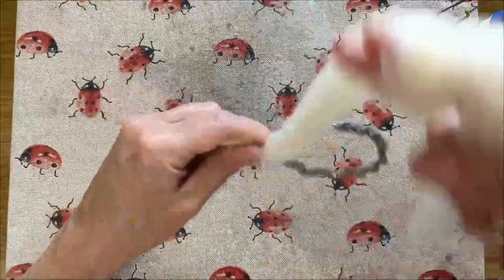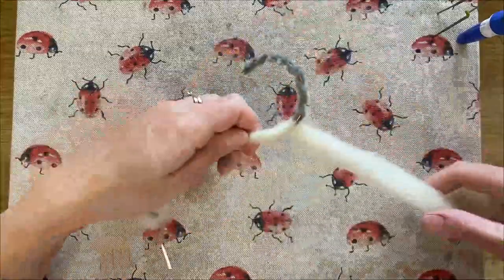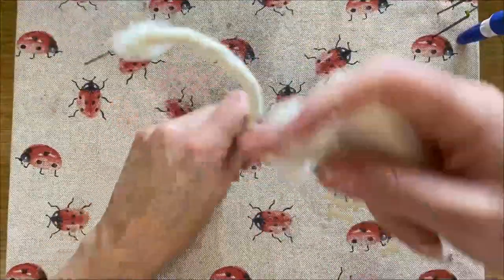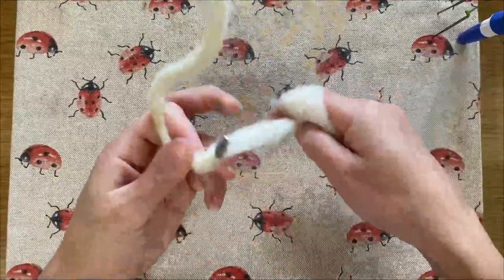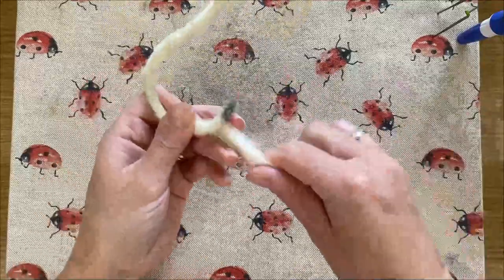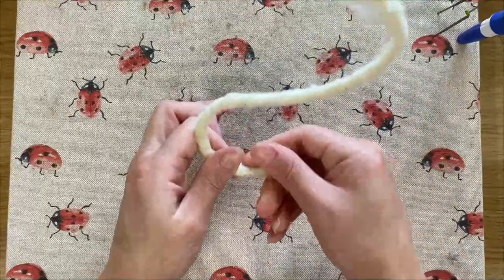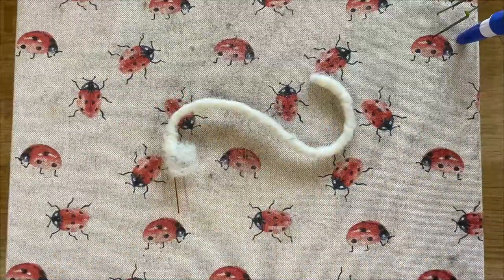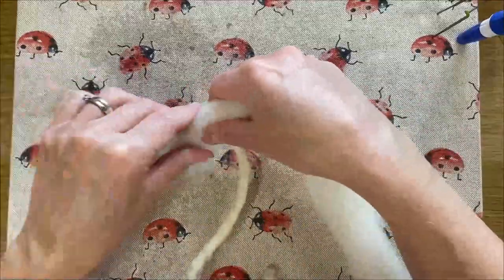We won't need to put too much of the core wool on. It's just so that we've got a base to felt into to make the fluffy tail. So that's it for the first layer. And then I'm going to go over it again. Exactly the same method.